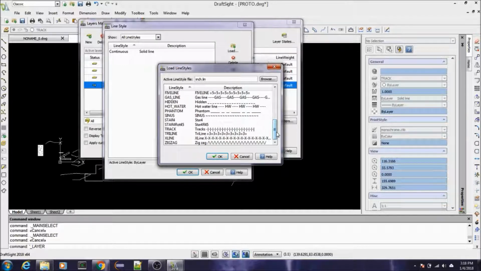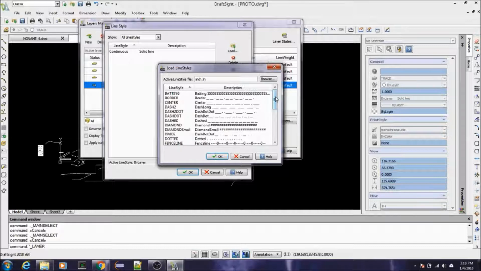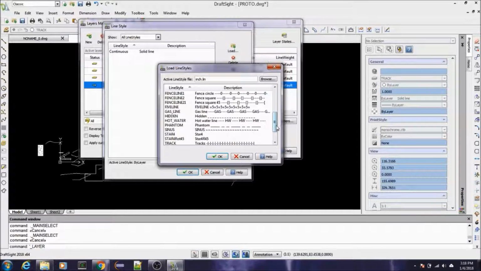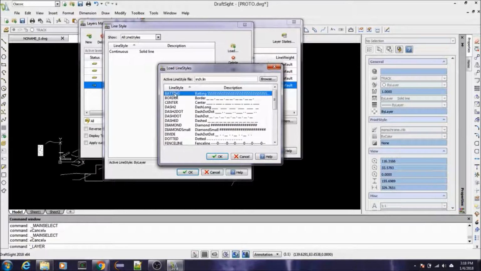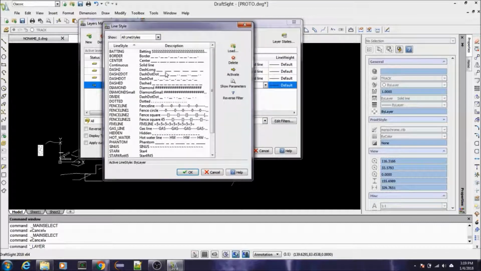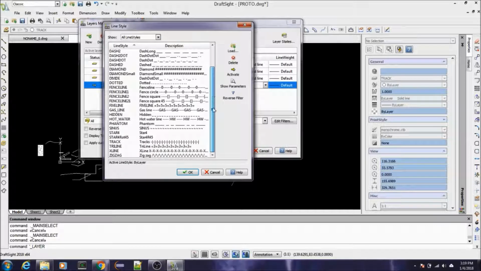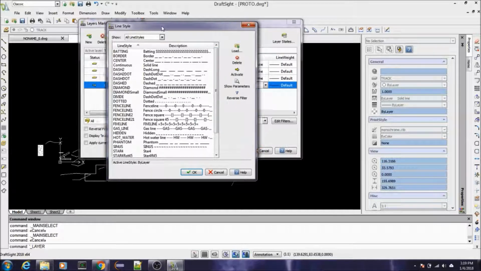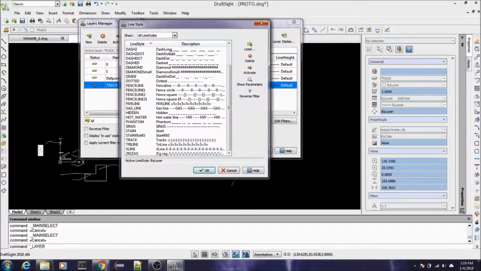Instead of selecting one at a time, I'm going to select in here once, and then hit Control A to select them all. I'll hit OK, and there we go. Now all those lines are loaded in this line style dialog box.